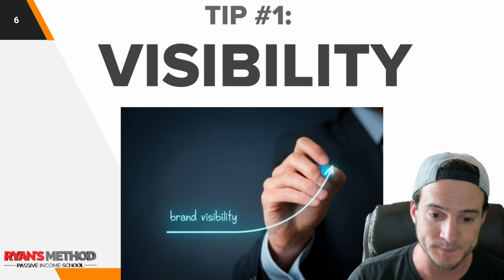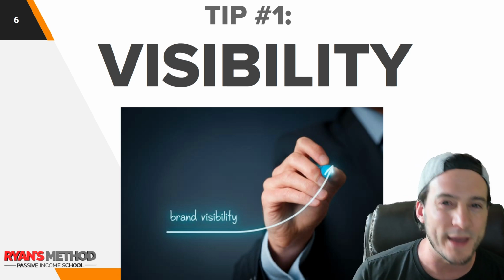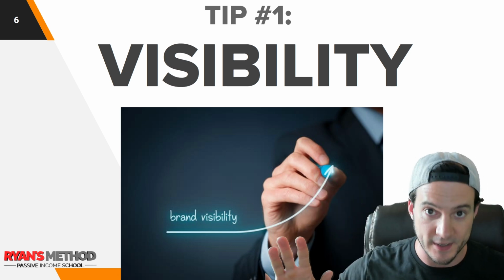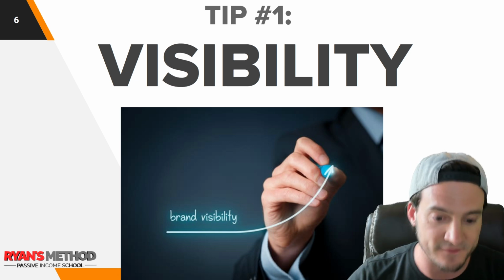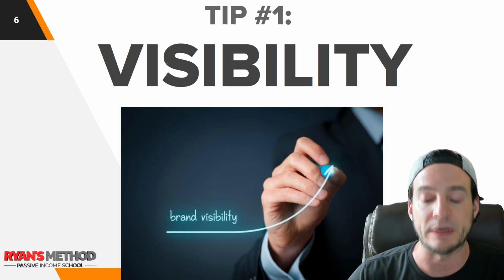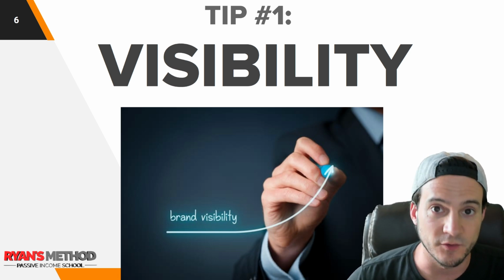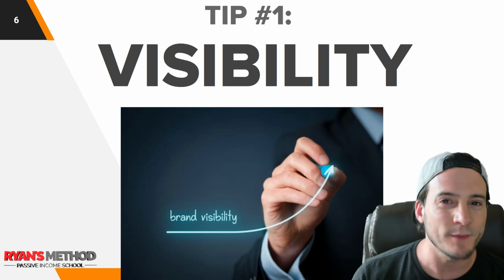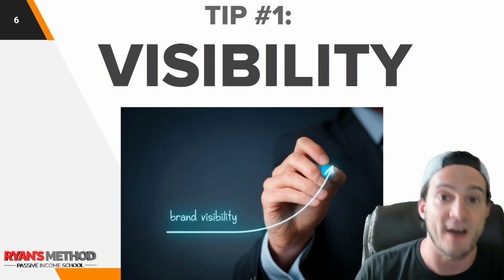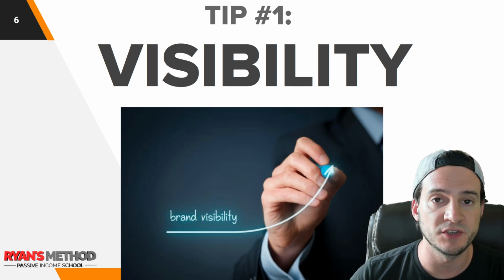So tip number 1 is really just to not lose focus on what makes or breaks our success as e-commerce sellers. All right. And like I said, I'm keeping it broad. Okay. So if this is merch, if this is KDP, if this is FBA, non-Amazon sales, it doesn't matter. Visibility is probably the single biggest driving factor behind whether or not we're going to be successful. Like, just think about it for a second. What am I really saying there? Visibility means, do customers know our product exists? Can they find it?